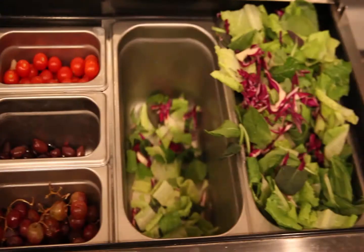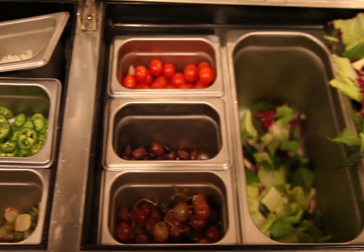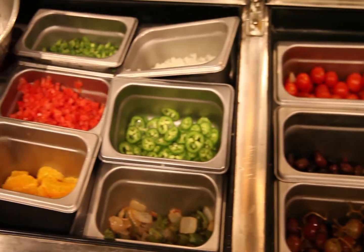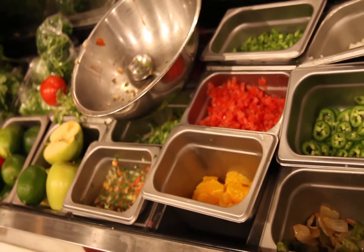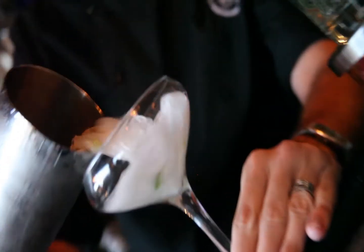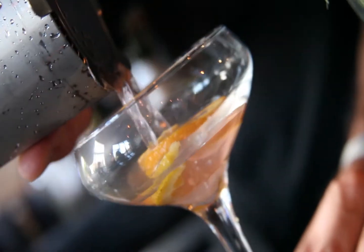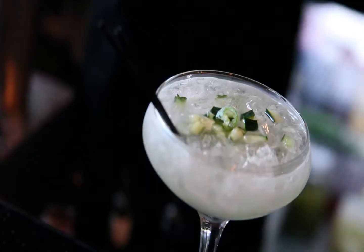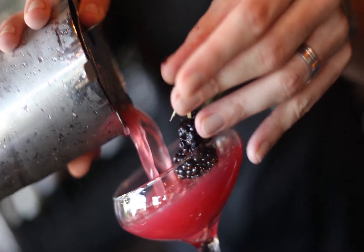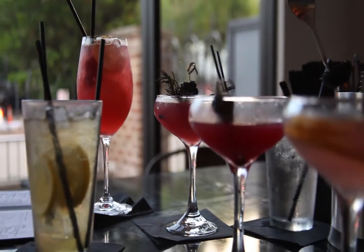With our produce, we pull everything from a supplier that probably works in the top 1%. They mark every single leaf with a certification to ensure the quality is always there, and the biggest thing for us is that it translates to the plate and the table. The inspiration for the drinks really stemmed from the palate of flavor in the kitchen — we're working with a heavy seafood line, a lot of white meats, so we really focused on light floral openings, mid-to-strong palates, and clean finishes.